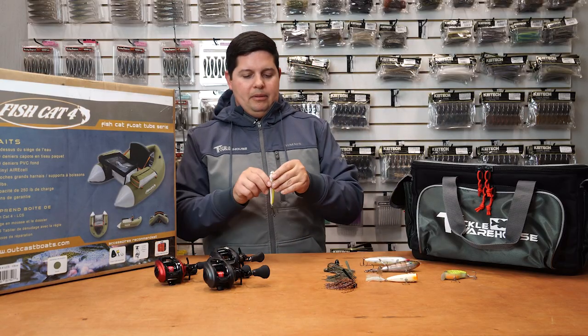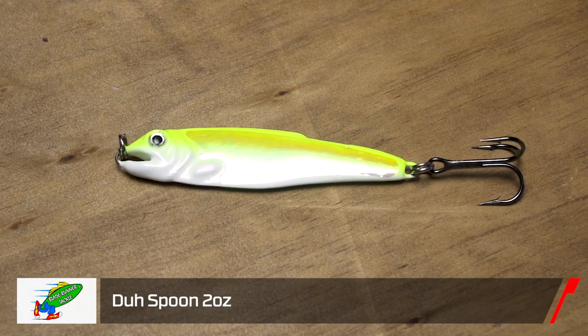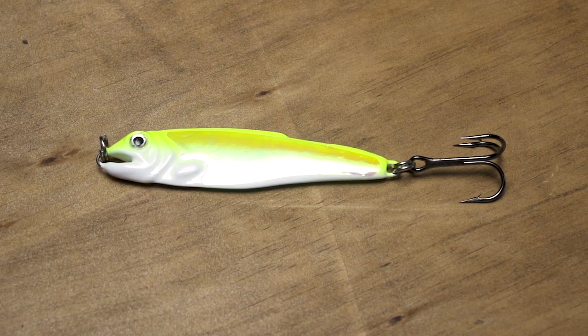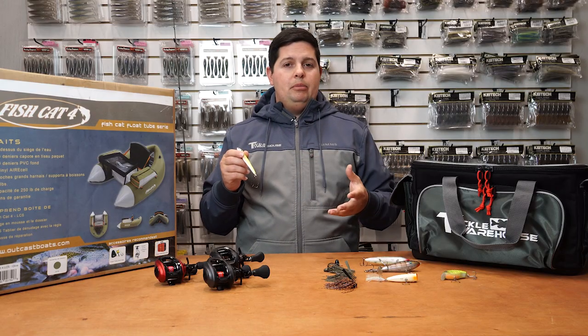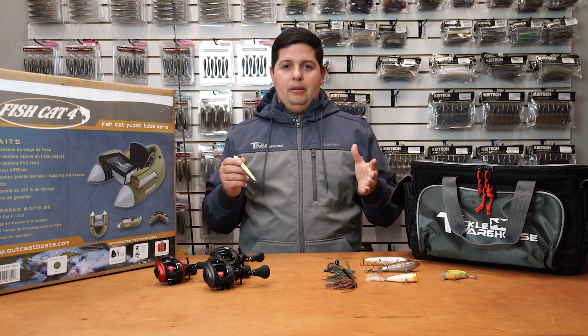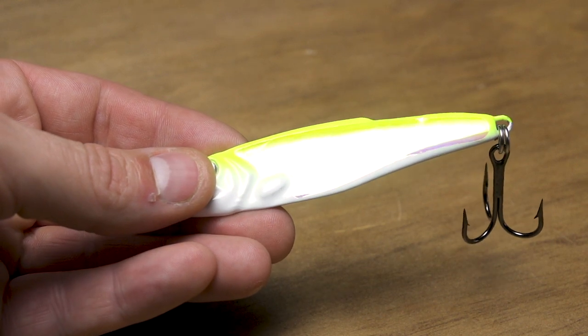All right, next up from Blade Runner, we got the new 2-ounce Doe's Spoon. So I know spoon jigging season's coming right up, water's cooling down. Now we got a full 2-ounce size, so if you guys are fishing super deep reservoirs, or you just want a heavier spoon to get down to the fish quicker and keep the school fired up once you got them going, because we know when it's cold out, you got super short windows of time to catch fish.